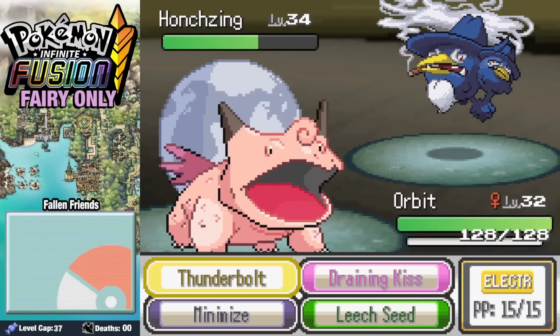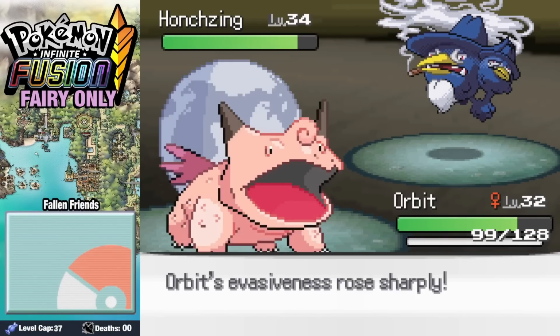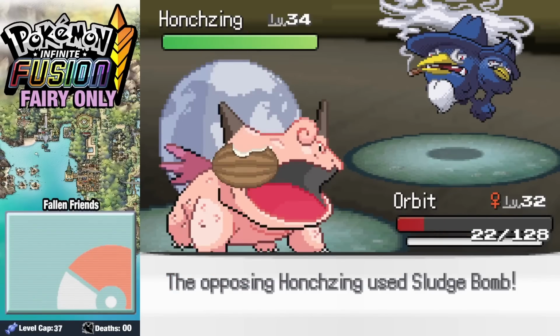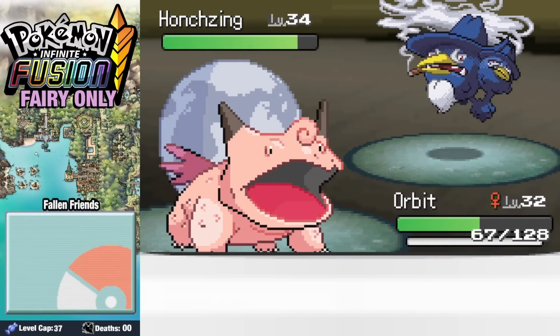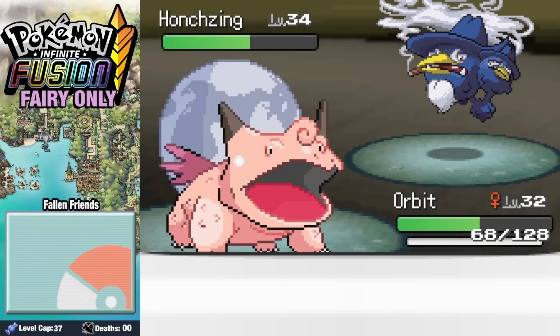So, we're going to send in Orbit as our next Pokemon, which I probably should have done to begin with, as he heals a bit up with Pain Split and we start going for Minimizes. A Drill Peck does some decent damage, getting us down to about half, as now the Haunting is fully healed and manages to hit us with another Sludge Bomb. Now that we're maxed out on Evasion, I'm going to go for a Leech Seed so we can get some healing in, as we follow up with a Thunderbolt, getting him down to about half.